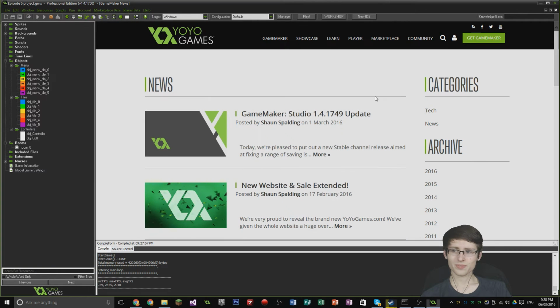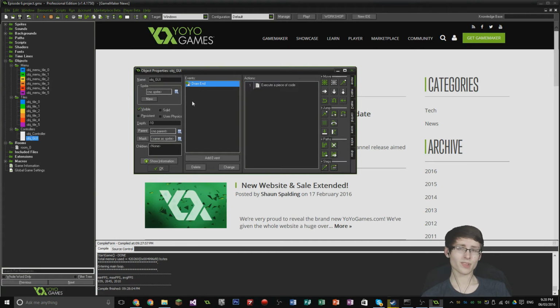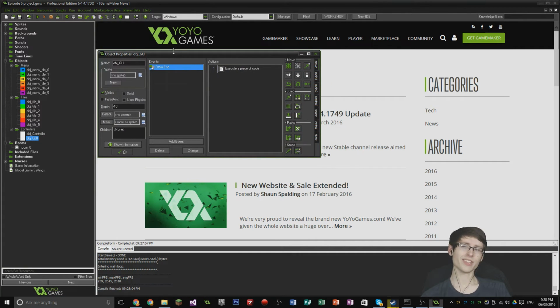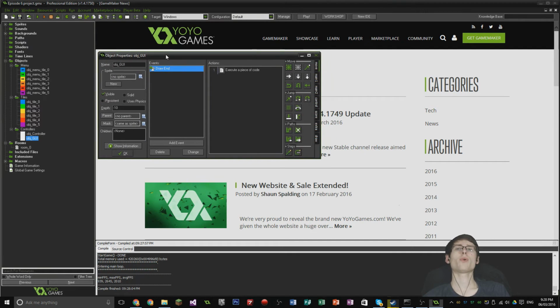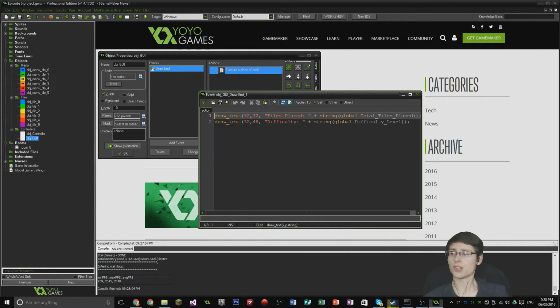That's fine. So if we go back to the GUI event, I'm actually going to cover this in the next tutorial a bit more, but I want the text to be overlaid on top of a small rectangle which is drawn underneath. It's not so much of an issue in this one because it's drawing at that specific coordinate, but in most games your room is going to move about, and instead of drawing at a specific x and y coordinate, we need to draw in a certain viewport, so that allows the GUI to move around relative to the player's camera in a way. But I'll cover that more in the next tutorial.